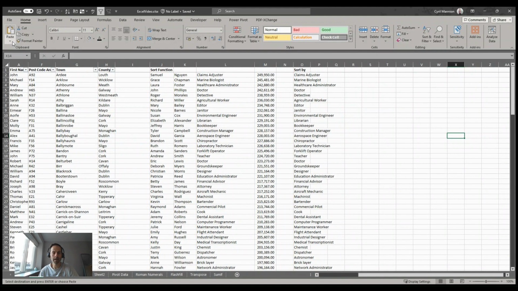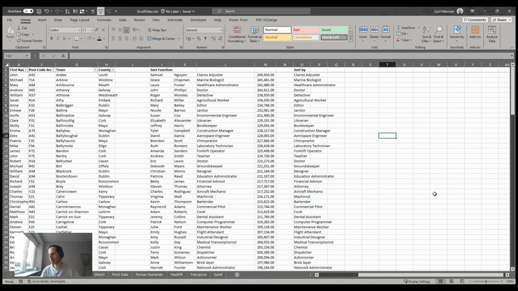Now paste again, I've got a couple of options here. If I just select drop down, you'll see here there are 3 or 4 different options. If I just go paste, that's just standard paste, nothing special about that. But I do have other options there. So I could paste a formula only if I was copying a formula, or I could copy the format and the formula. So let me give you an example of that.